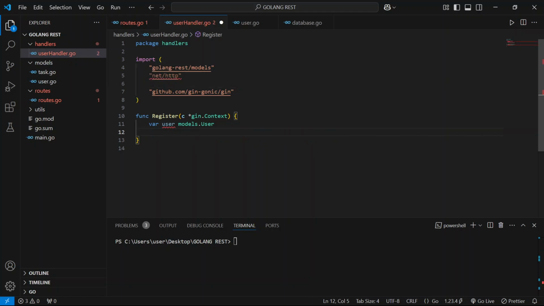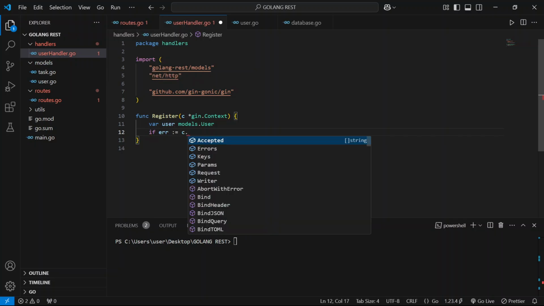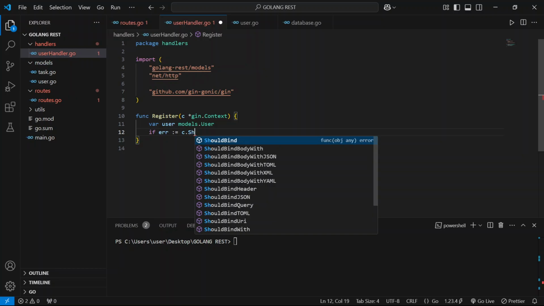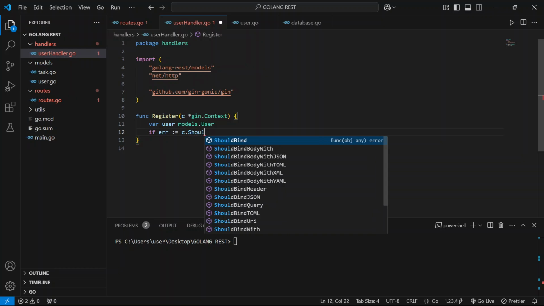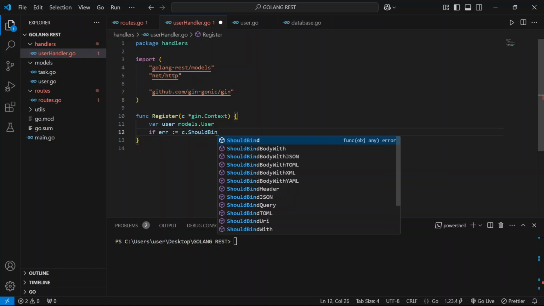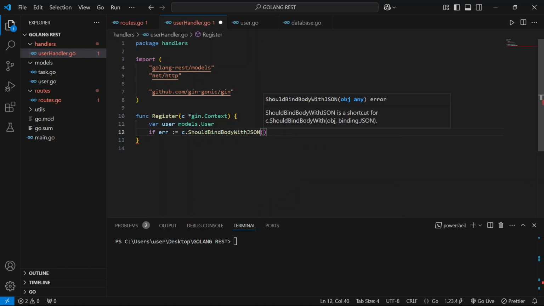After defining it, we have to bind it. We're going to bind it, it should bind with JSON, of course.